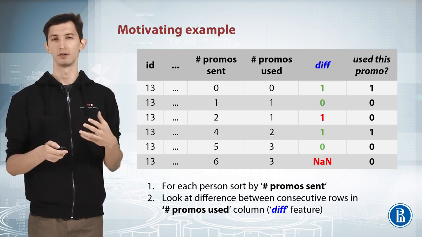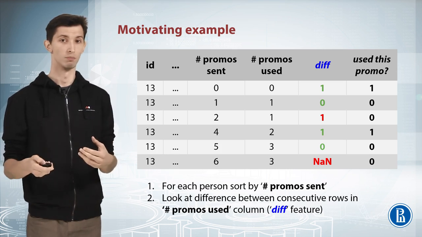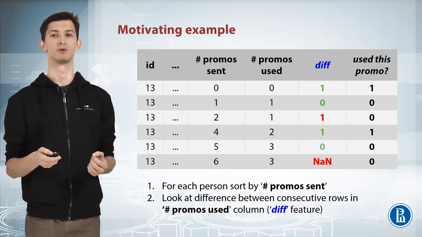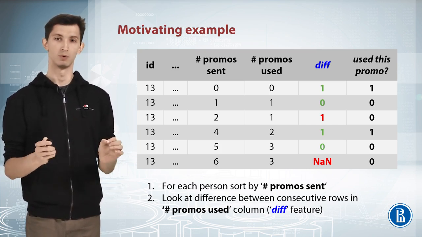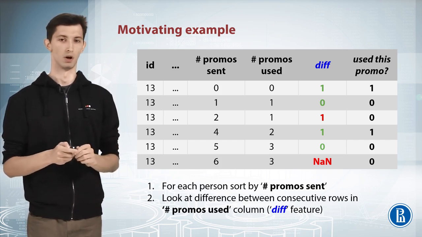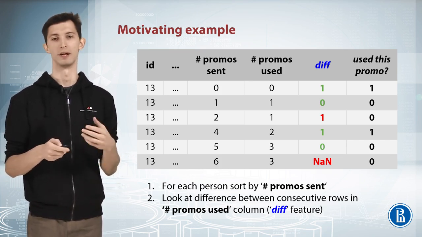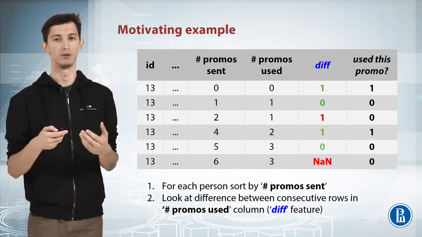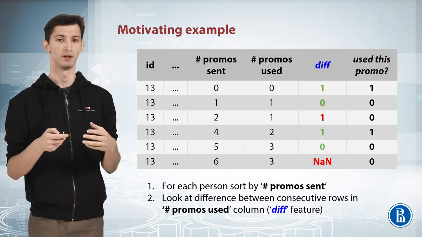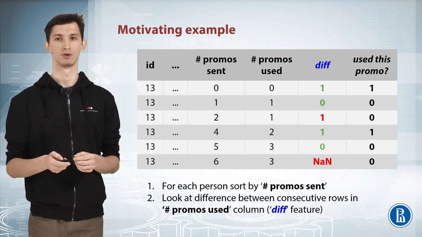Well, it is not clear what to do with the last row for every user, or when we have missing rows, but you see the point. We didn't even run a classifier and we have 80% accuracy already. This would not be possible if we didn't do an EDA and didn't look into the data. Also, as a remark, I should say that the presented method works because of a mistake made by the organizers during data preparation. These mistakes are called leaks, and in competitions we are usually allowed to exploit them. We will see more leaks examples later in this course.